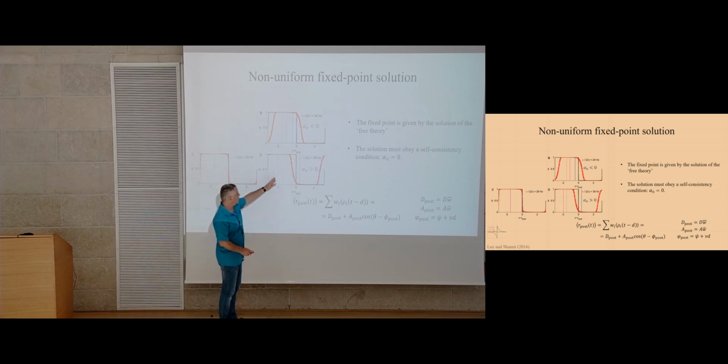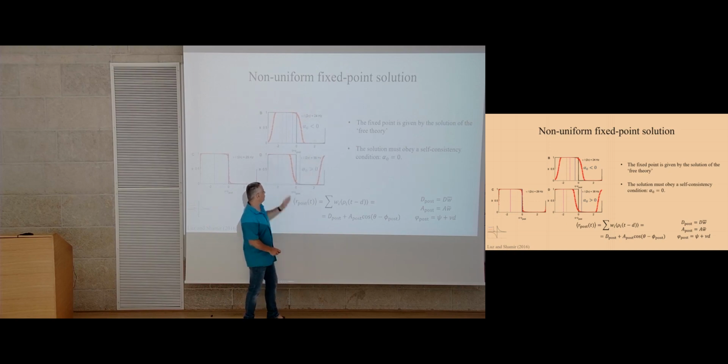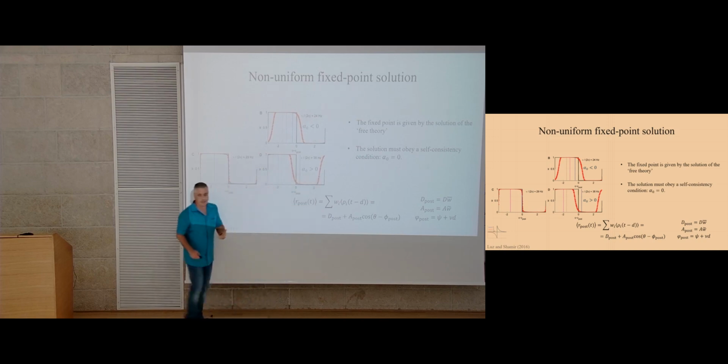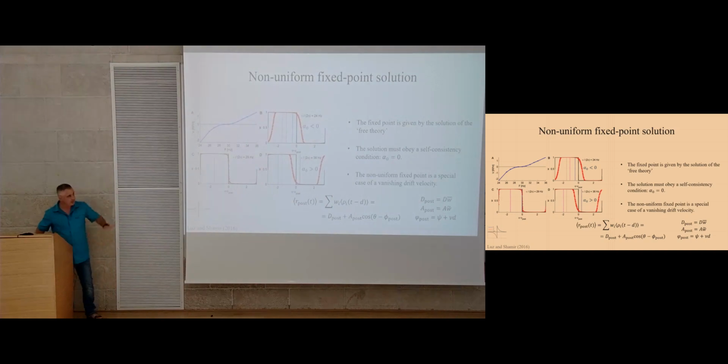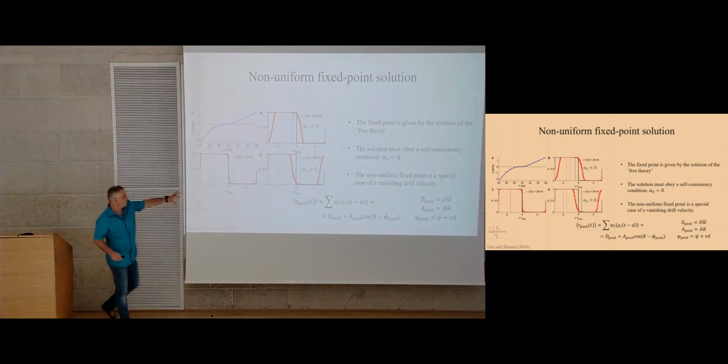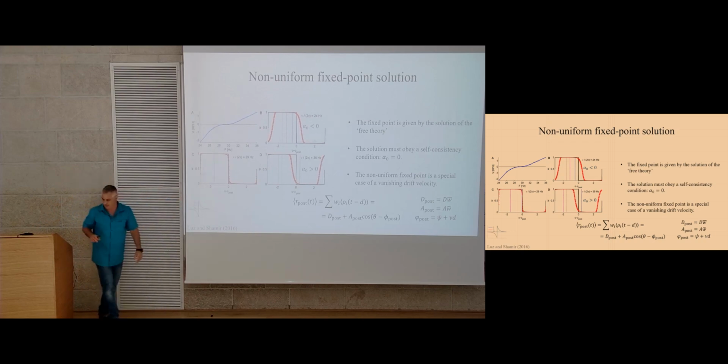Again, if the rhythmic activity is at a higher frequency, then the expected phase of the downstream neuron will be positive. It does not comply with the self-consistent condition. This will pull everything in the positive direction, and you end up with a positive drift velocity. So this is the basic mechanism that generates this limit cycle. A fixed point is a special case in which the drift velocity is zero. It's not the typical case.